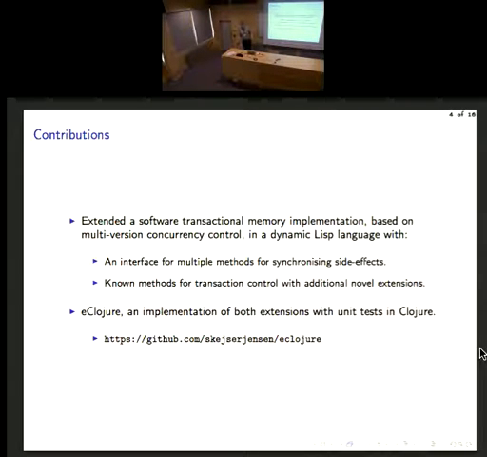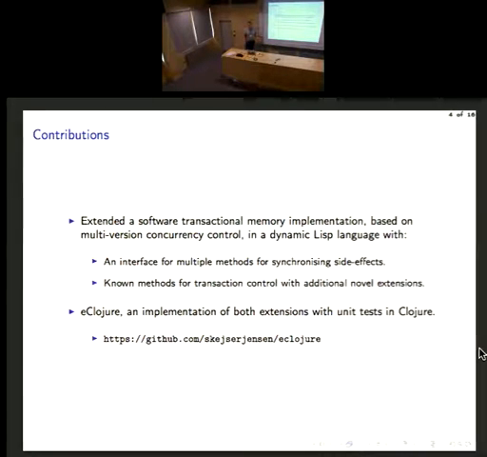And our contribution to solve this problem is that we have taken Clojure's implementation of software transaction memory, which I will go into detail later, and extended it so it can synchronize forms that, when executed, perform some sort of side effect. And we have enabled developers to directly control transactions created by Clojure's software transaction memory system. Using that, we can use the system to not only synchronize data, as it is currently used for, but also synchronize threads and perform other operations.